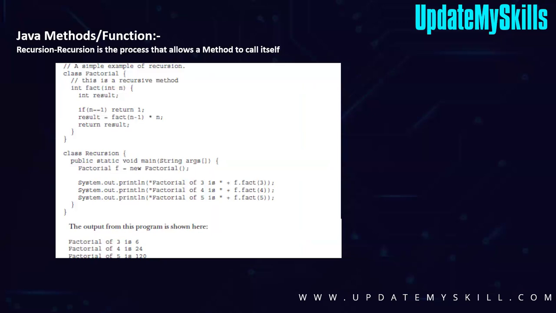Is it possible? Yes, a method can call another method. A function can call another function. What will happen if a method calls itself, its own method? It becomes a loop process, or a recursion process, which is absolutely possible in Java. That is why I'm providing a simple example of recursion.